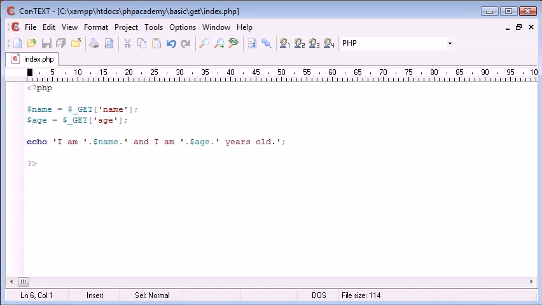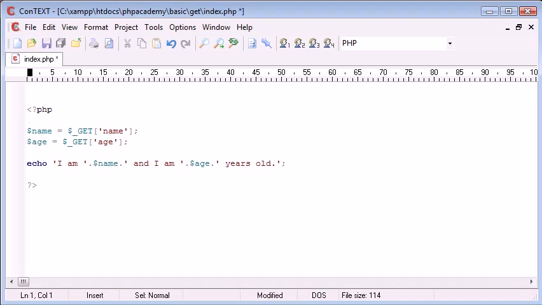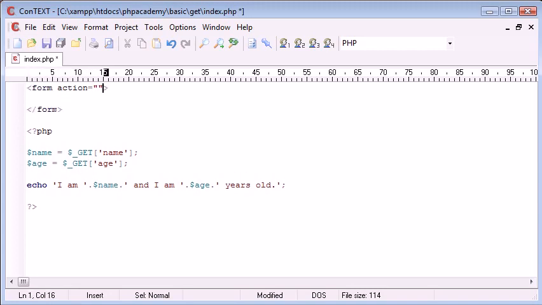Okay, so we've found out now that we can pass these to the page, but what if we wanted to create a form to do this for us? So what I'm going to do is, let's say we can either do it above or below, I'm going to start to create a form. Obviously I don't have all my HTML tags in, but just to keep this short and simple, action equals index.php, method equals get. If you've written HTML before, you'll now understand what method is. So method equals get. We're passing the variables from this form using the method get.